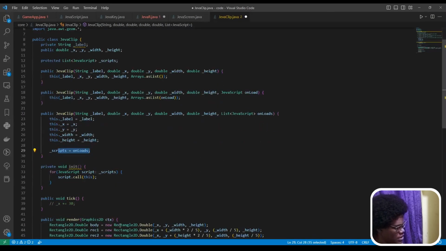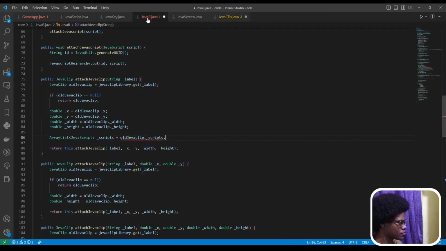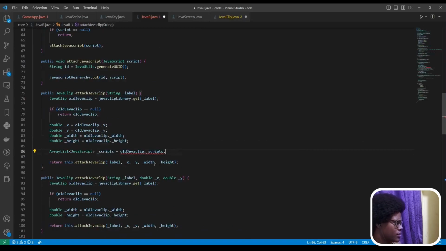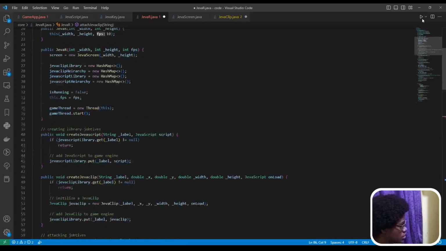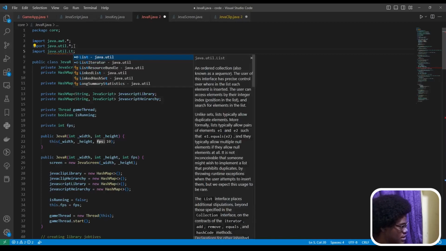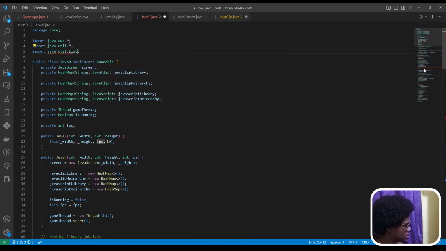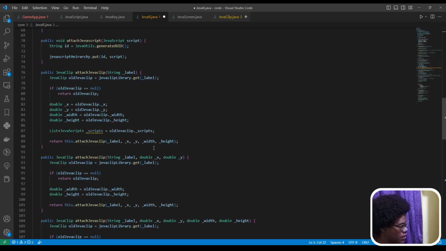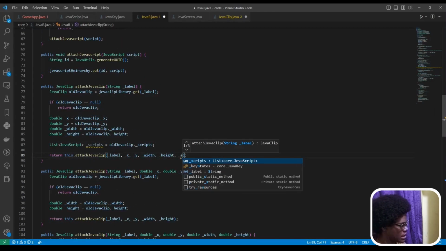So there are 3 ways to initialize it. So now we make this a list. We also need to explicitly import list and send that scripts list as well.